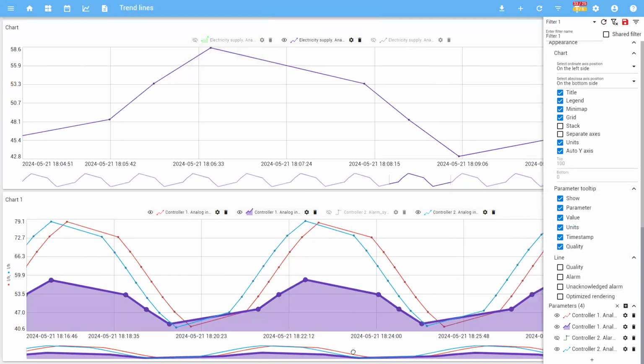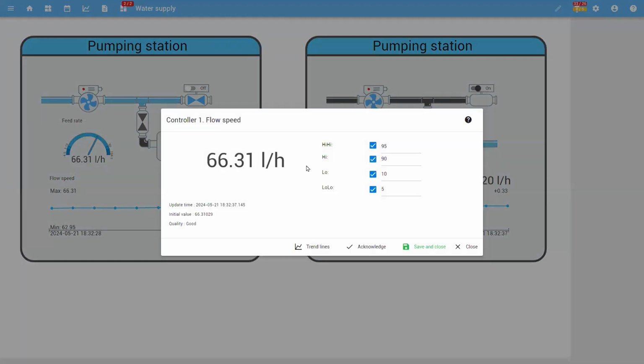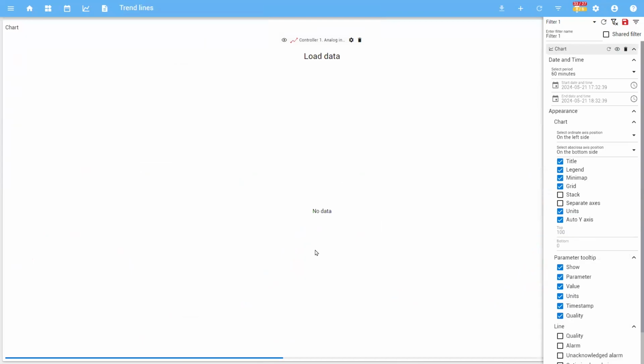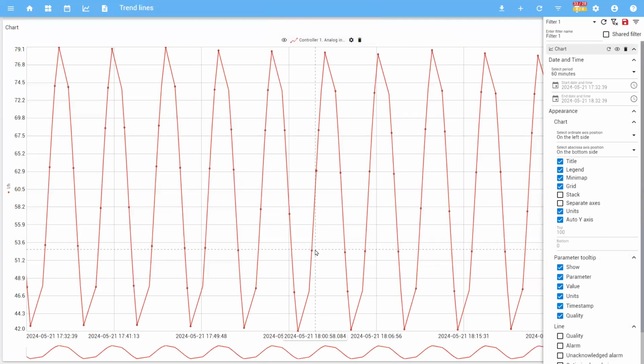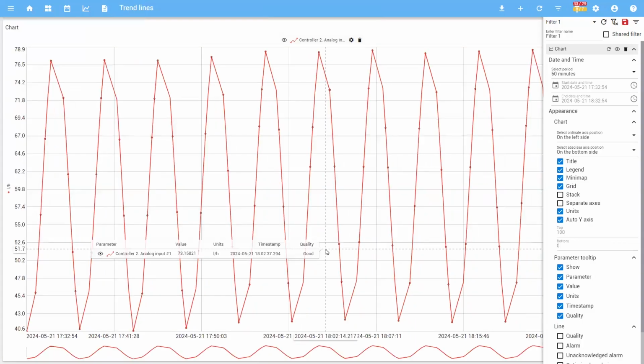Now, let me show you, for example, my favorite part. If we're talking about trends, so my favorite part, let me jump into my standard dashboard. So if I select any parameter, right, what is possible now, we can go directly to the trend line of this specific parameter, right? Of course you can save it as a hyperlink and access it. But if you just need to quickly see what has happened over a period of time, last 60 minutes, for example, you just go to trend line, right?